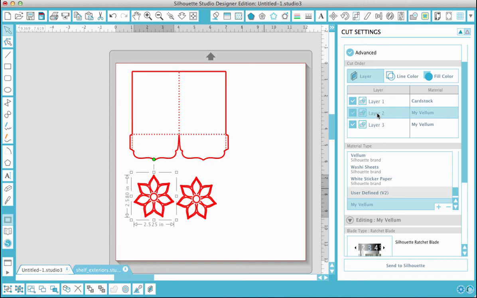Okay. So layer 2 is the one I want for copy paper. There we go. Okay, so I've got 3 layers, and I've got 3 different settings. I've got 2 papers on my mat, and I'm ready to send it to the silhouette.